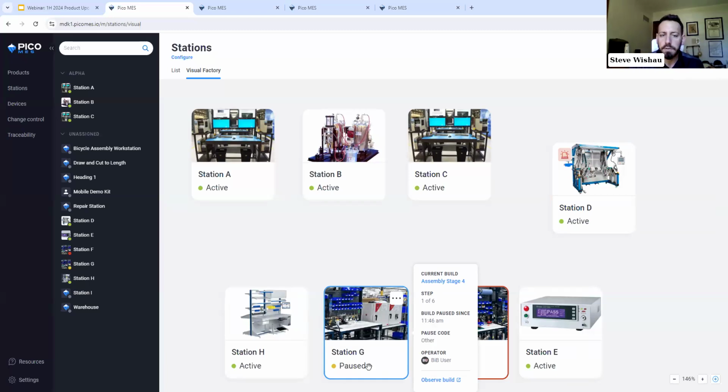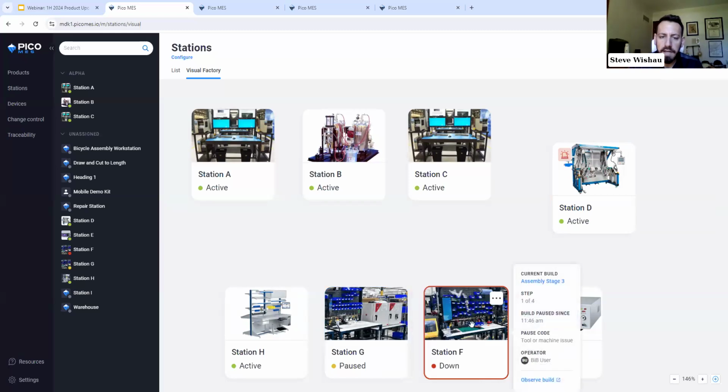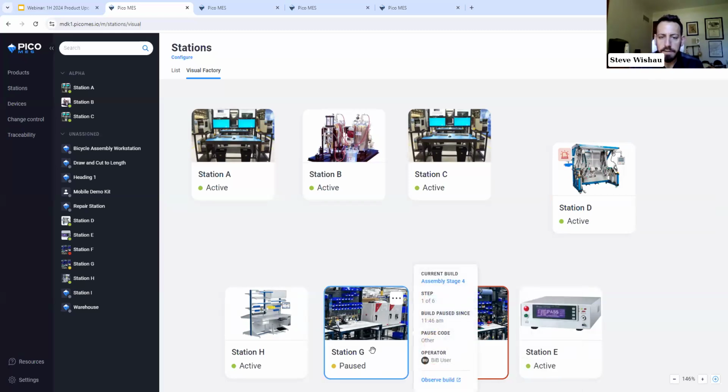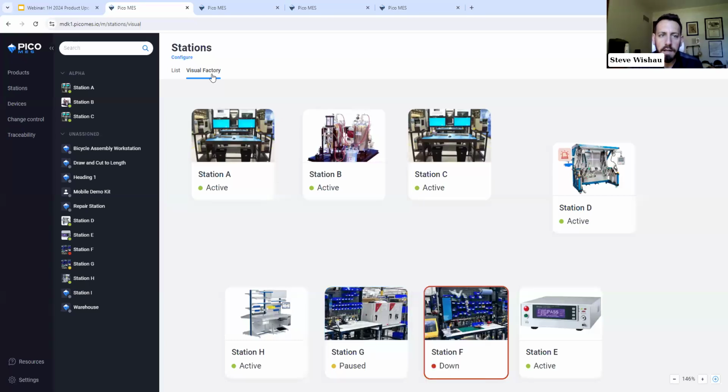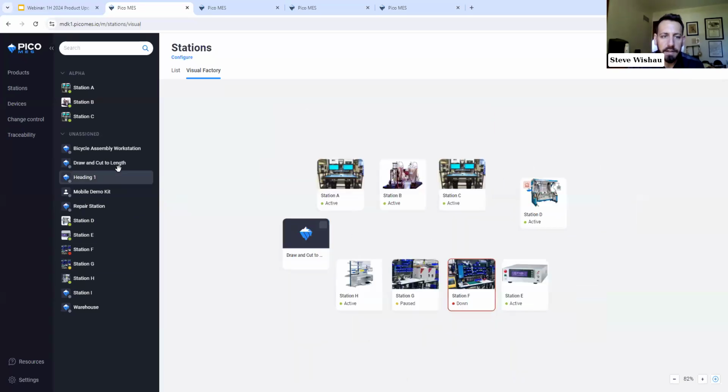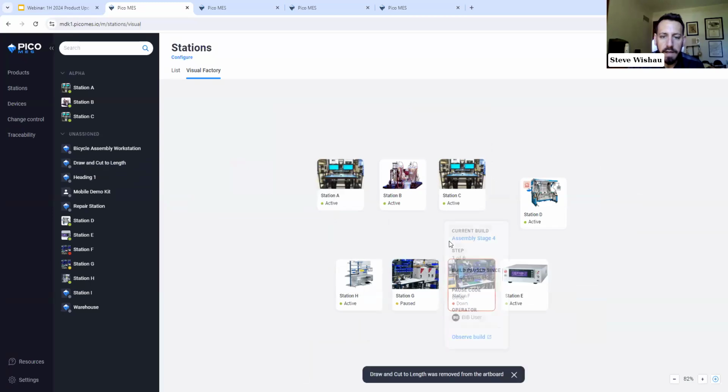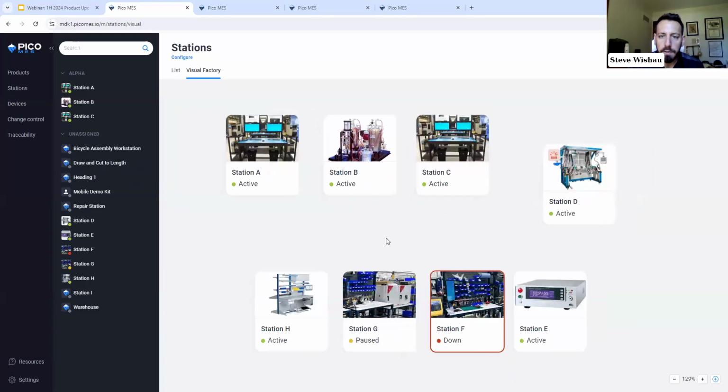We're showing that essentially there is a downtime event on the station that's causing some downstream effects, to be able to visualize these things. Again, whether you're back at your desk in between meetings without having to go to the production floor, you can have this interactive view. This is all located on the station page directly, and being able to drag in additional stations. I'm just going to pick one at random here. We can bring in additional stations as needed from the flyout here, simply by dragging and dropping and adding these things to our stations as needed. I'm going to remove this back from the artboard as well, just so I can keep my station statuses neat and tidy here.